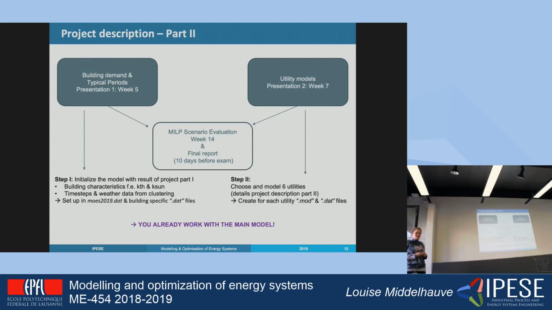So do we have to use the values from the presentation of 5.2, or the values that we get from the file, given that we already have the values in the presentation? You will receive in the project description a list of all KTH and KSUN for each building, and you will have to use those. Because in the end, in the model, you have to model all the buildings, all the 24 buildings of the EPFL, not only the 4 that you were assigned at the beginning. So you use those data and type them in manually into the DAT file.